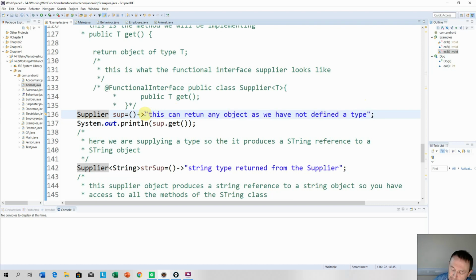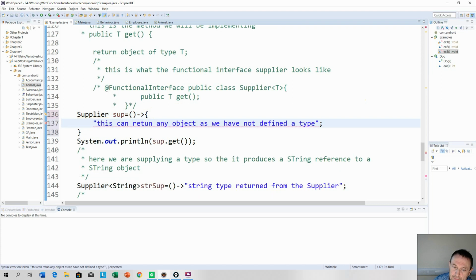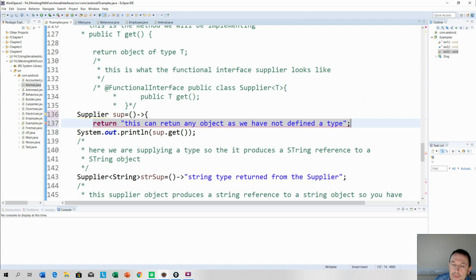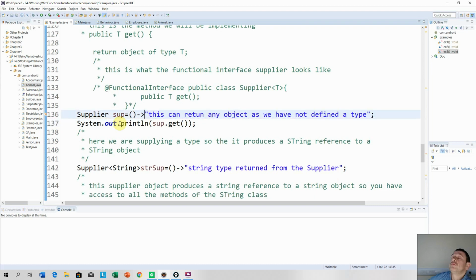If I have curly brackets in my lambda, then you have to put in return. But as I don't have curly brackets in my lambda, you don't need a return. In actual fact, if you put in return and you don't have curly brackets, it's going to be an error. So this is a supplier. What does it do? It produces this string.